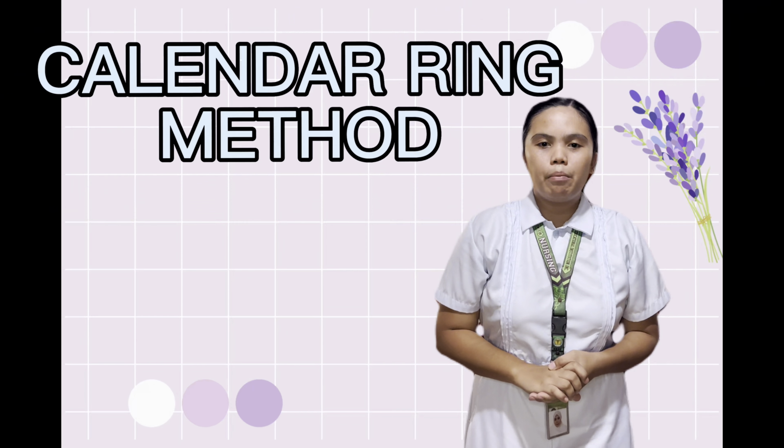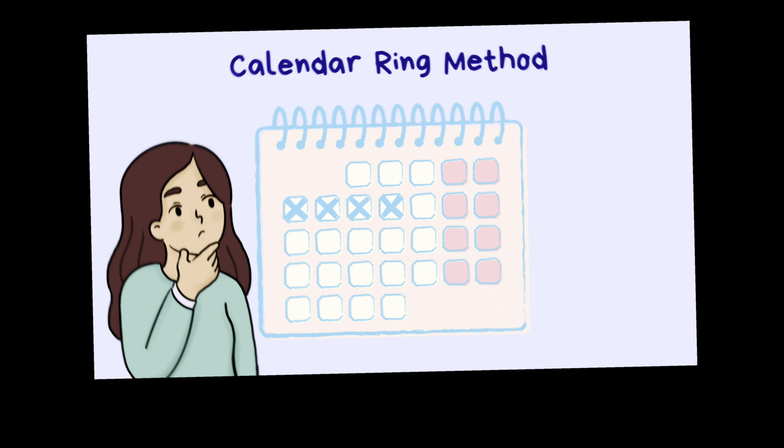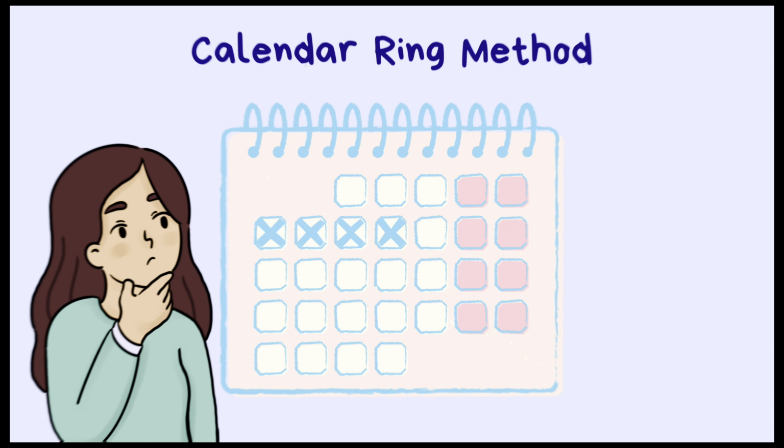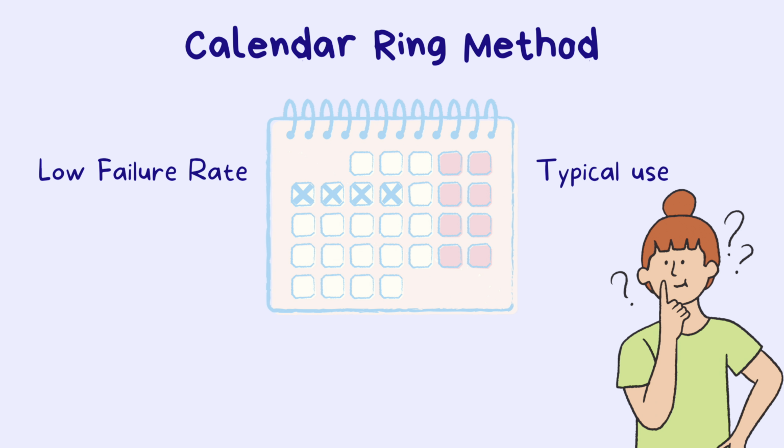Calendar rhythm method. The calendar method requires a couple to abstain from coitus on certain days of a menstrual cycle. To calculate safe days, she subtracts 18 from the shortest cycle she documented. This number predicts her first fertile day. She then subtracts 11 from her longest cycle. This represents her last fertile day. If she had 6 menstrual cycles ranging from 25 to 29 days, her fertile period would be from the 7th day to the 18th day. To avoid pregnancy, she would avoid coitus during those days. When used conscientiously, the method has a low failure rate. In typical use, however, this rate rises substantially because of irregular menstrual cycles, miscalculations, or disregard for predicted fertile days.